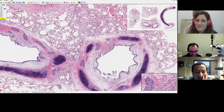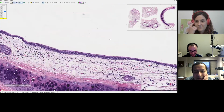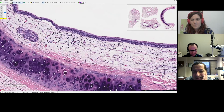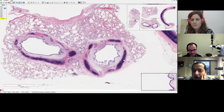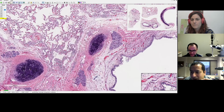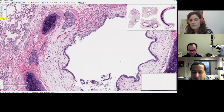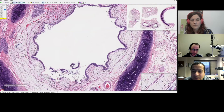One thing I wanted to point out here is that the mucosa is really edematous in this particular case. Agree. Especially at low power, you can really notice it. Yes, low power is the best. See how kind of juicy the mucosa is? And it is pretty inflamed. Although people have also mentioned that maybe intubation itself causes some degree of mucosal edema, and this patient probably was intubated, not ventilated, but might have been intubated on the way to the hospital. I don't know how far down the bronchi that kind of edema goes, but it's possible.